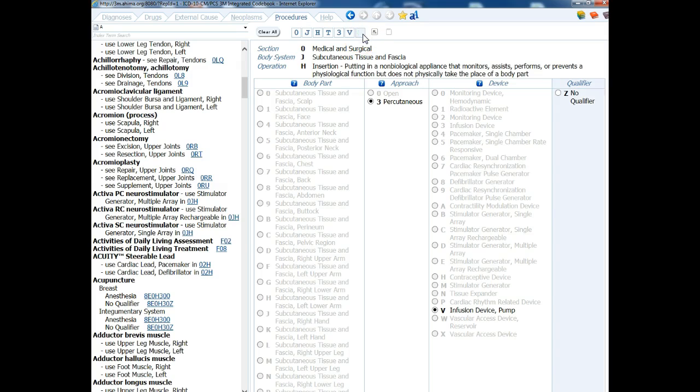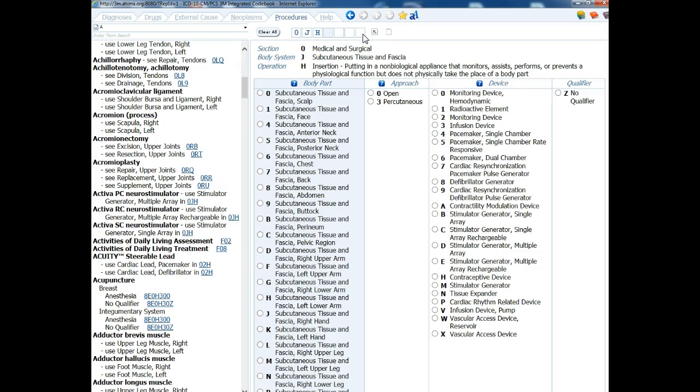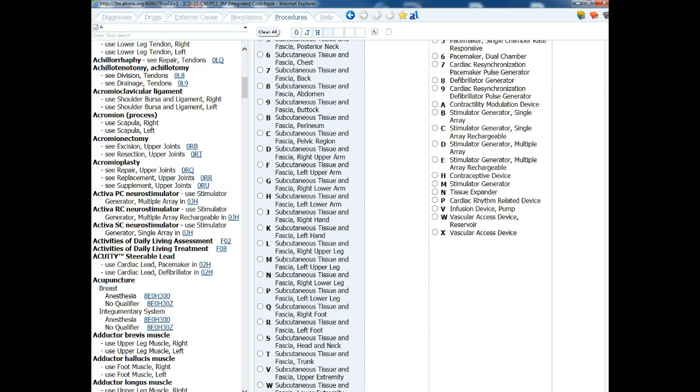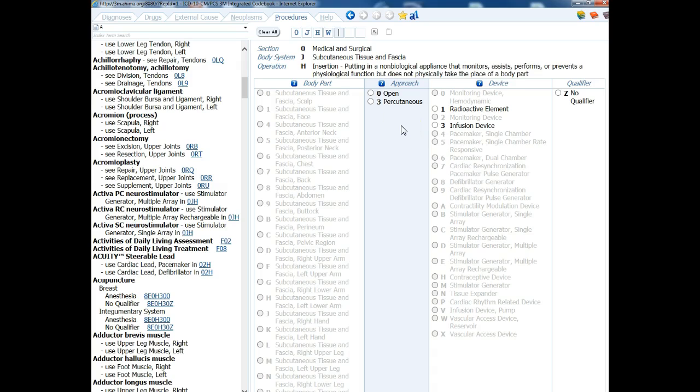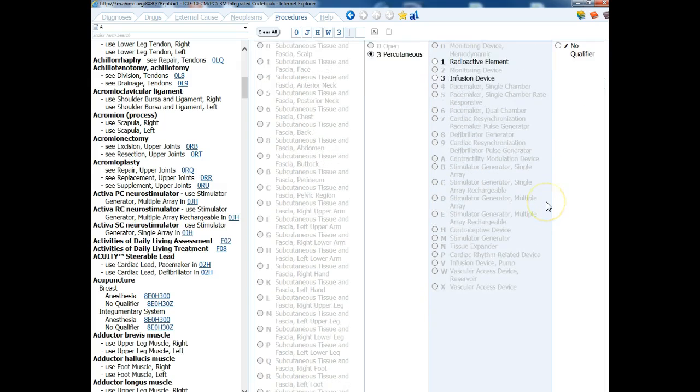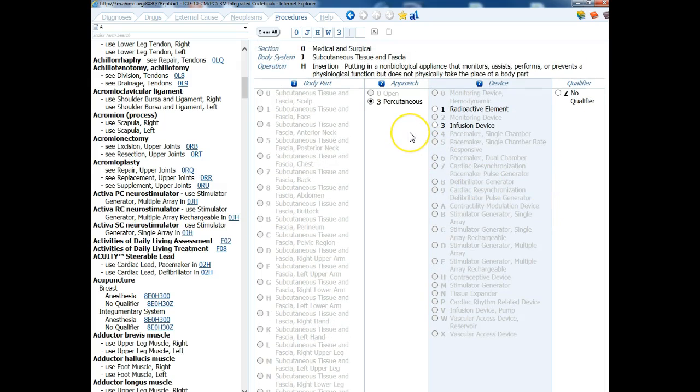So let's say at our table 0JH, they want us to look at W. They want us to look at body part W, and then choose 3VZ. Can we do it? No, we cannot. It's grayed out. That's not an option. But look in your book.